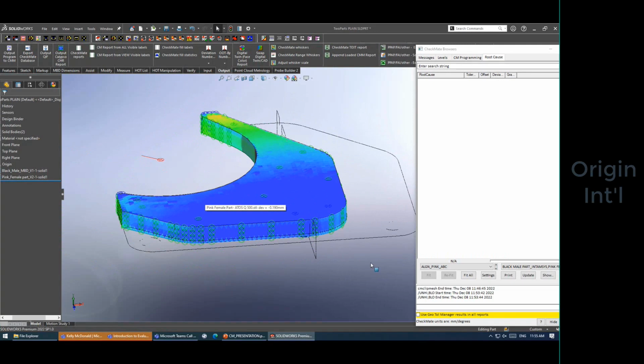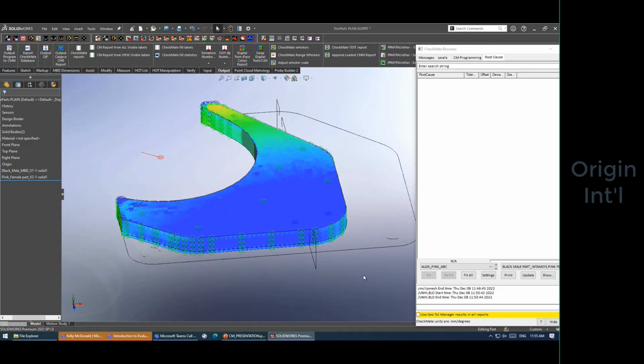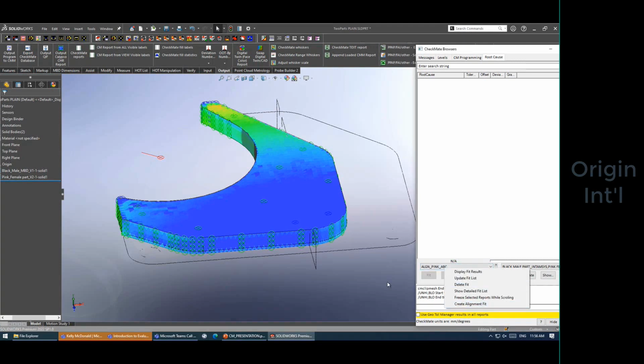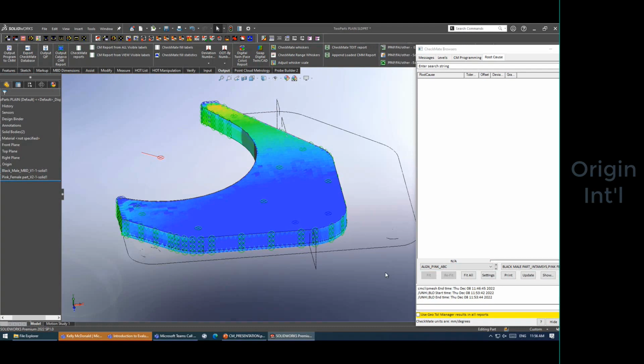So you were taking the STL data and aligning it according to the datums. Yep, that's what I thought. That simple little right click create alignment is doing that. It's saying I recognize the datums and the alignment from the program or from the MBD, and I'll create that alignment for you. And if you didn't have MBD, it would do it from your program alignment. That is correct, 100%.